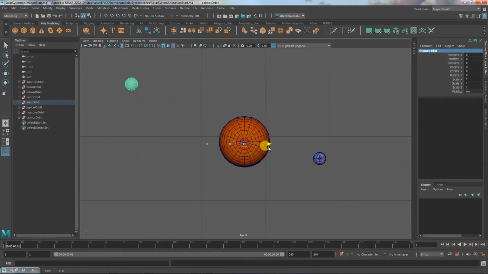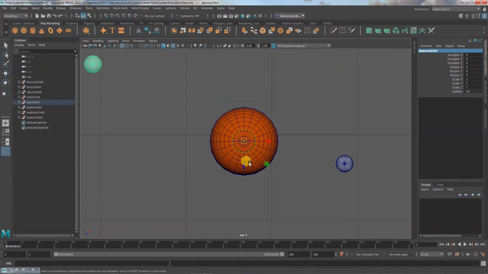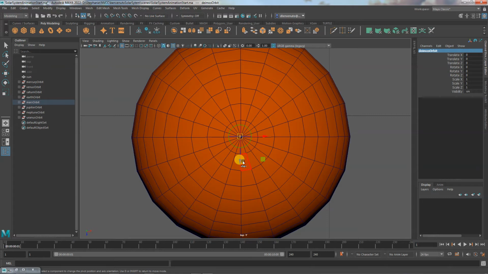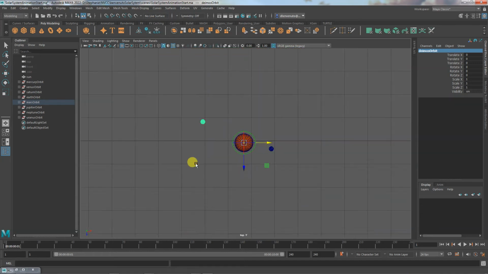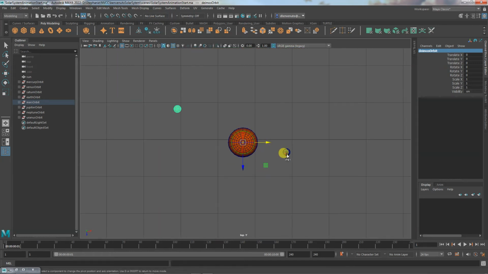You can see I can move this and I can kind of zoom in, get this to go to the right spot. I can also kind of line up these axes on the sphere. There we go. See the red and blue axes. It's a little bit hard to see probably on your video, but I've got it lined up there. And so now it's at the center of the planet. And I can do the same thing here.